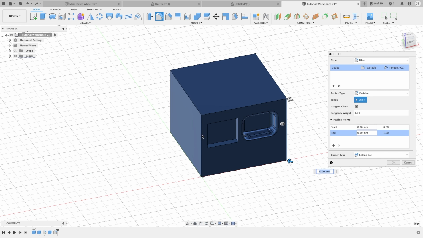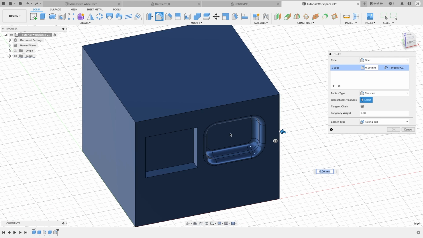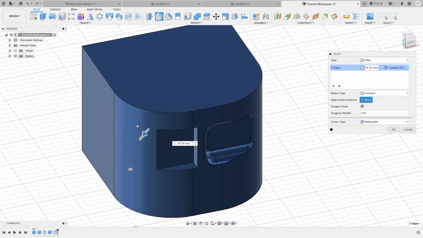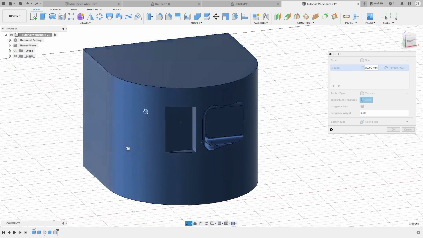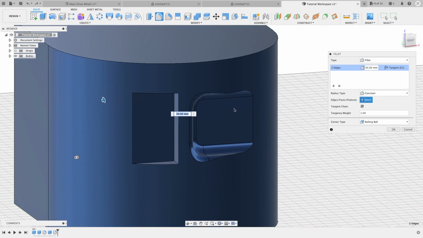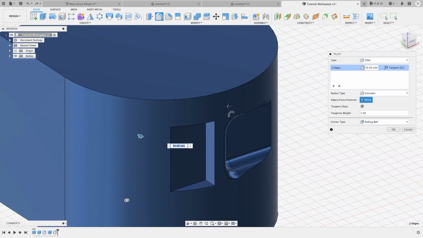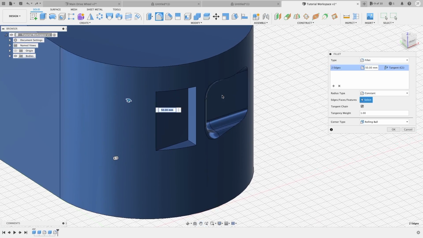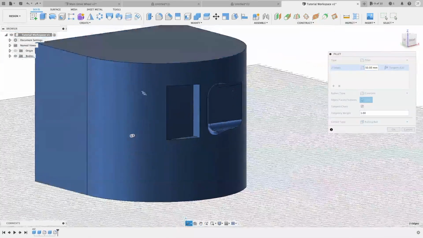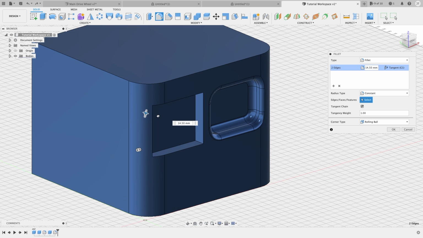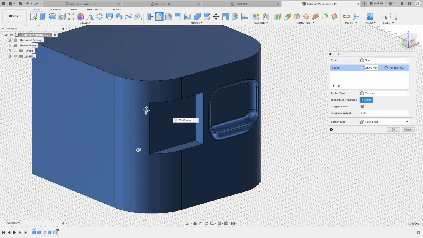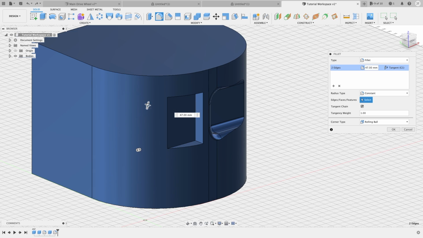Also, another thing that's nice about fillets is if we were to do our constant, we could select this edge and we'll select this edge, and we can actually curve this whole body here. And what's nice is if you have features already built into your solid here, as we can see here, it will keep those surfaces. However, it will begin to kind of distort them a little bit, but it's nice that you can indeed curve these surfaces with features already on them.